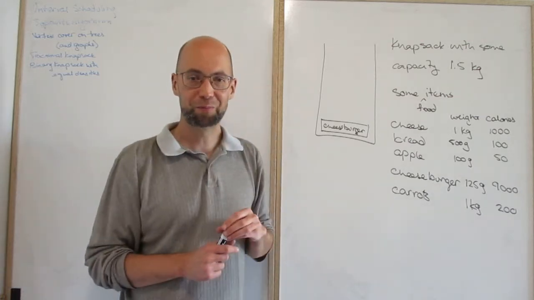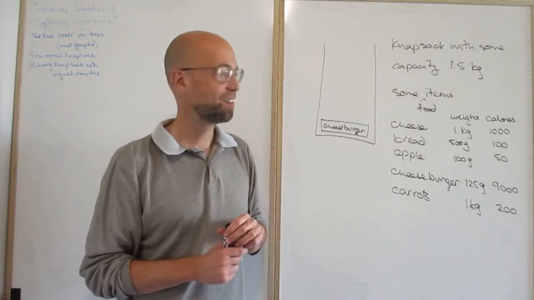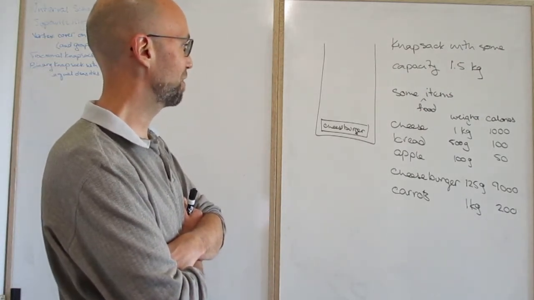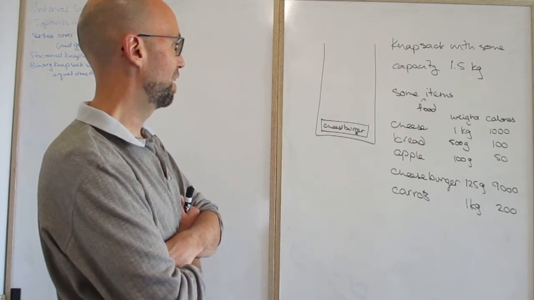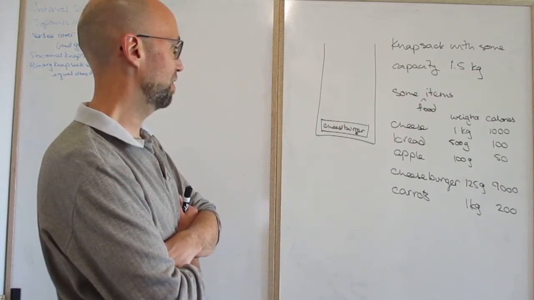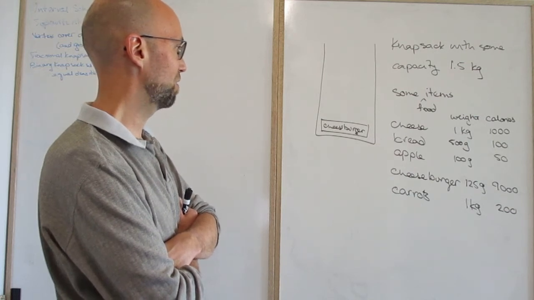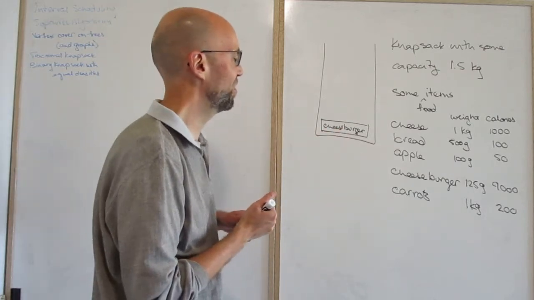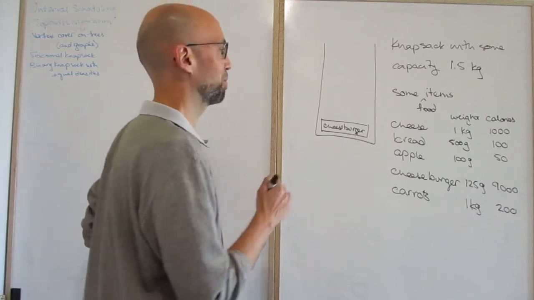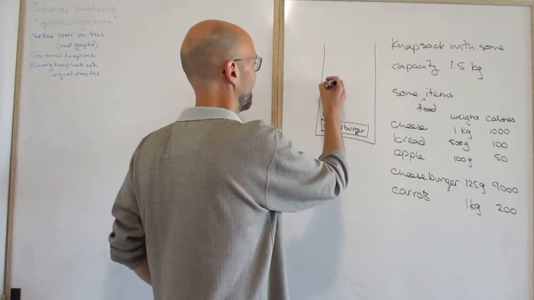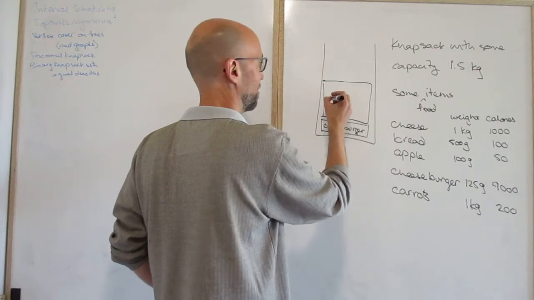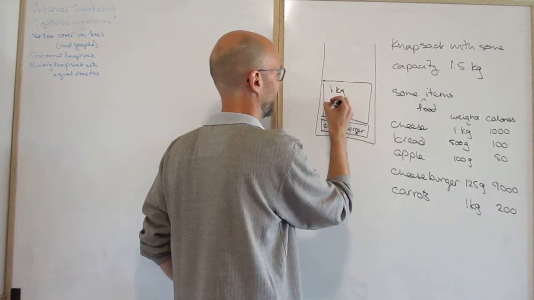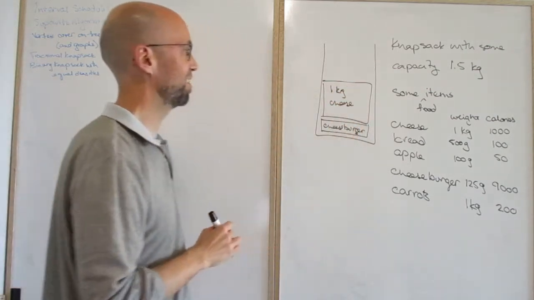So we only have one burger. So now what are we going to take? We would actually have to think. The next best, I think, is to take a kilo of cheese. Healthy people would maybe, I don't know. So we're going to take 1 kilogram of cheese. This is actually the kind of stuff I tend to take on my hikes.